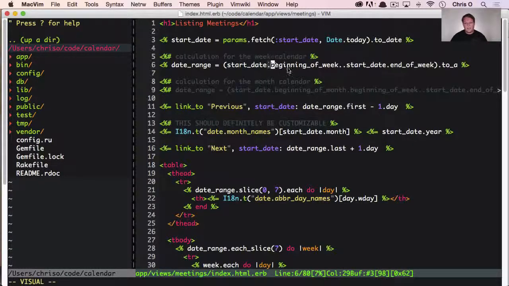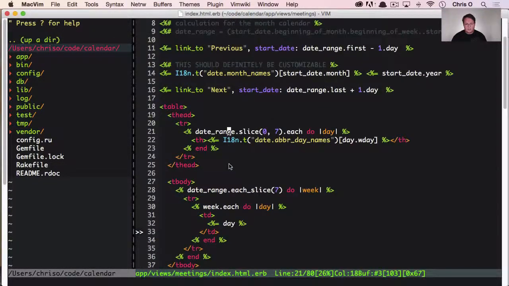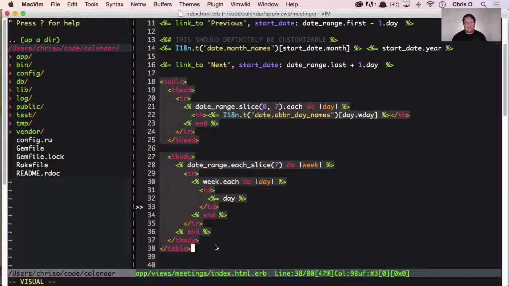So this calculation is going to be hugely important for how we refactor this out as well. We need that to be interchangeable to make all these different calculations for our different types of calendars. So that will be a piece that we need to override. We need to override the titles. But if you've noticed, the code here is working reasonably consistently for generating the table. So maybe it's something we can pull out into a partial, maybe it's not.